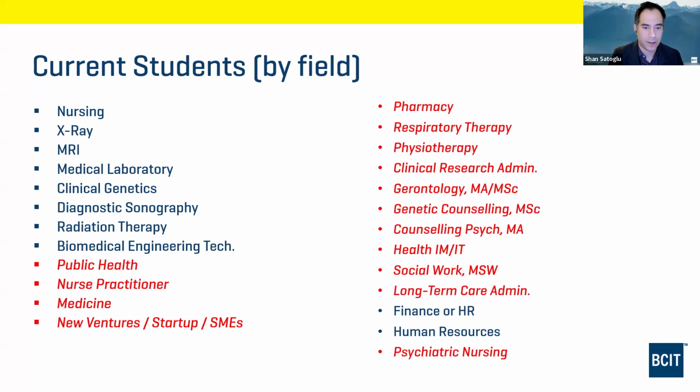The other areas that you see here in red are professions that we don't really teach into at the undergraduate level at BCIT, but are taught at other institutions. Graduates enter the field, and then arrive at our doorstep to learn about health leadership. So people with backgrounds in public health, pharmacy, quite a bit in the area of pharmacy actually, health informatics, IMIT, social work, long-term care, and a variety of other domains. But what's really interesting to see here is the range of professions.